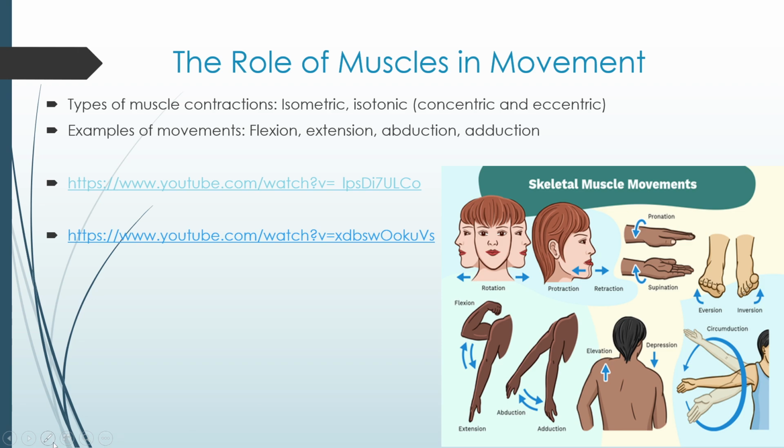So you can see here in this image there are a bunch of different types of movements. We are doing rotations at this place, protraction and retractions. We can do it through our chin, pronation, supination, everything we can do here using our wrist region, and eversion and inversion we can do using our toe, and extension, abduction and adduction we can do using our shoulder blade, and obviously we can use it in our upper limbs. Elevation, depression and circumduction, everything. There are a bunch of different types of motions.